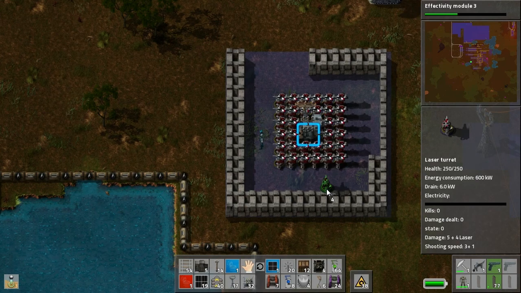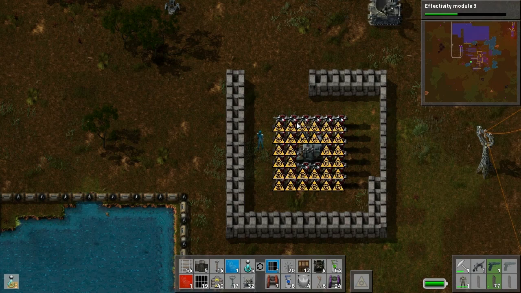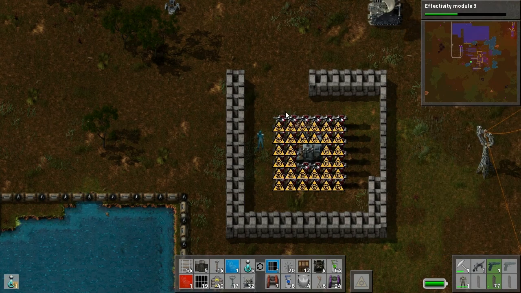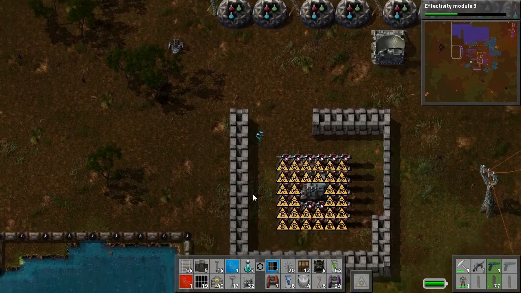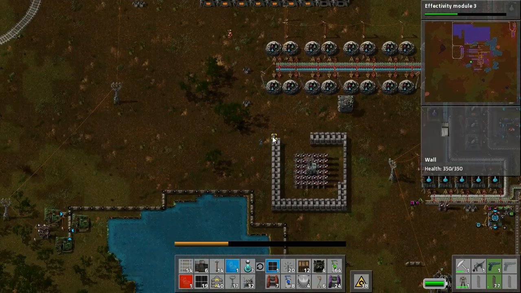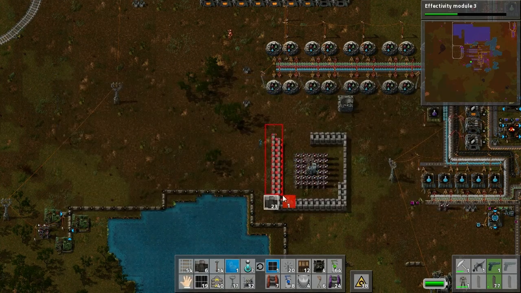That's even finer. So, how many turrets is that? That's 1, 2, 3, 4, 5, 6 times 6, 36 minus 4, 32 turrets. That seems to be fine. I like that ratio, honestly. I like the ratio, and I want to remove these walls. I have to remove them manually, really. Let's actually just remove them like this.